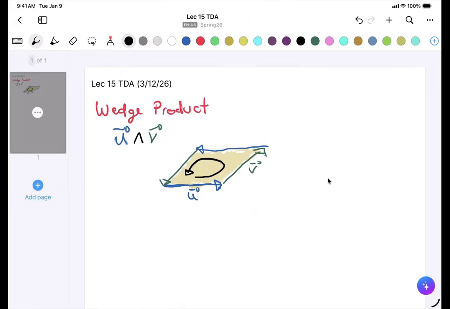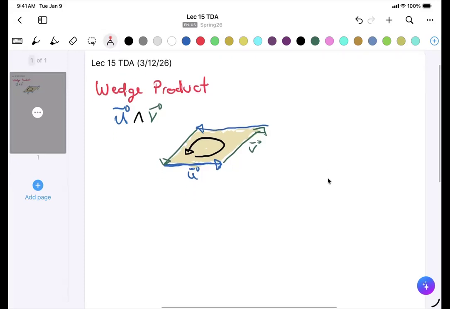When you think about the cross product, if you remember from linear algebra or Calc 3 or a physics class, the cross product was a vector that's perpendicular to the parallelogram. It is related, but the cross product is represented by a vector perpendicular to the parallelogram. With the wedge product, you just keep the parallelogram itself, and you don't think about this normal vector.